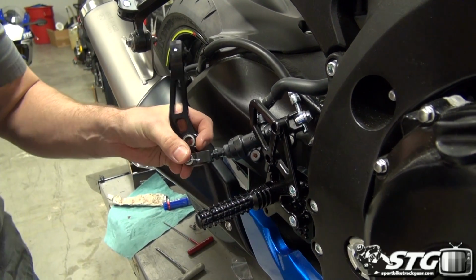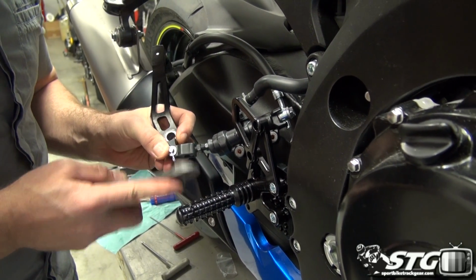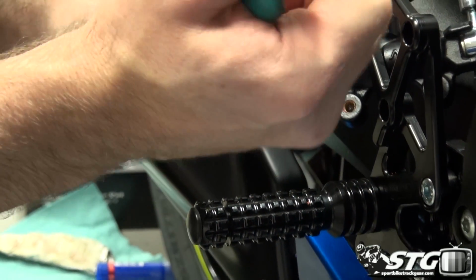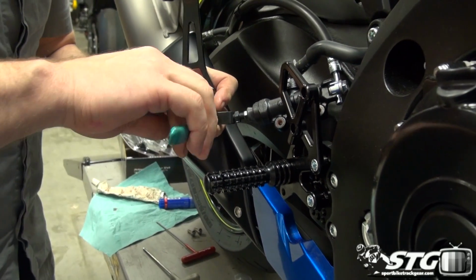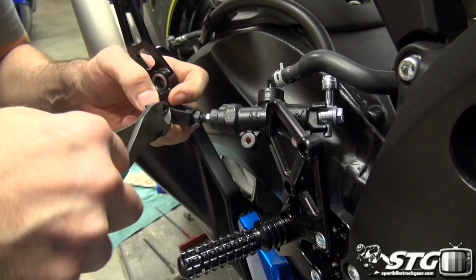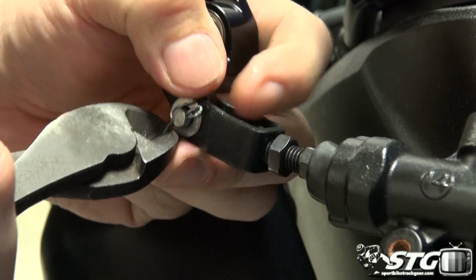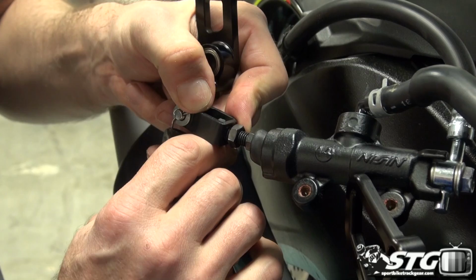Go ahead and do this, and got our side cutters over here. And there it comes. That's one of the downfalls of reusing the cotter pin. It's a little distorted from the initial install, so it doesn't just slide through the hole perfectly. But once again, I don't really have any reservations about reusing it. They're pretty soft, and they can typically withstand at least one reuse, oftentimes even more than that. So we'll get that locked in place like so. The other side bent around here a little bit. And then we'll be ready to bolt this to our rear set.